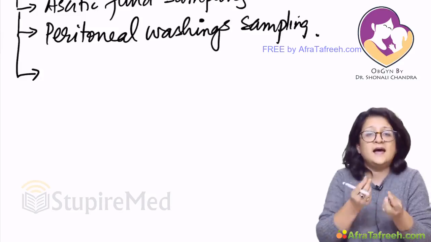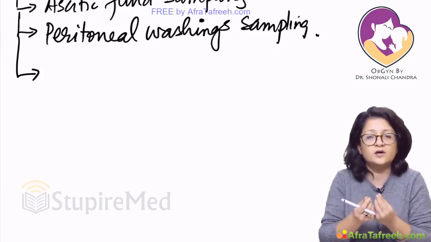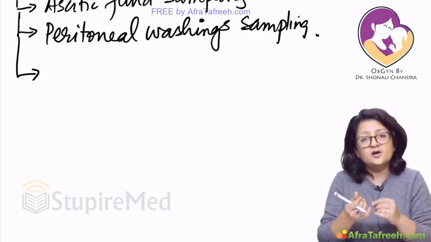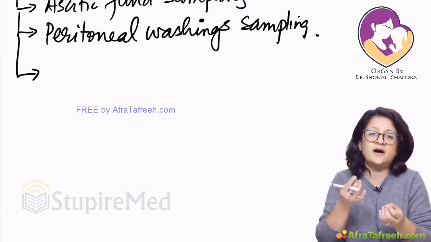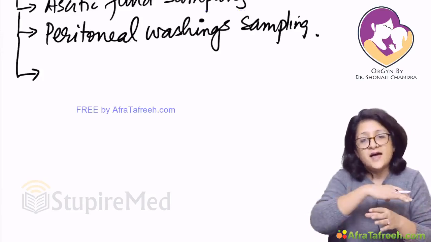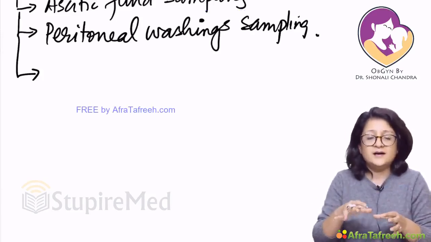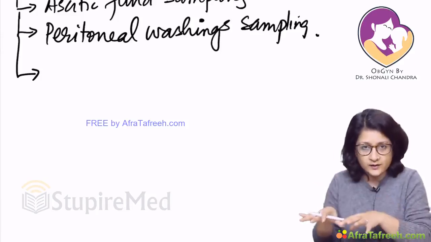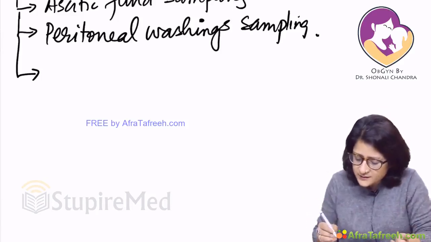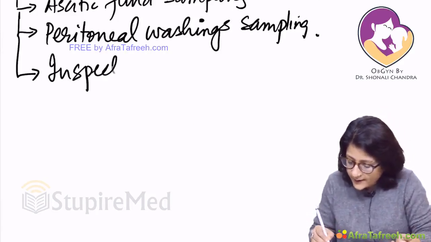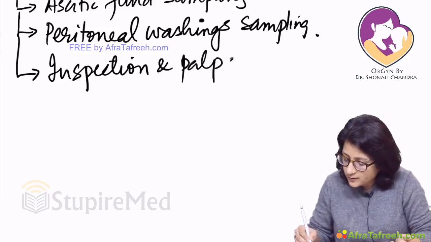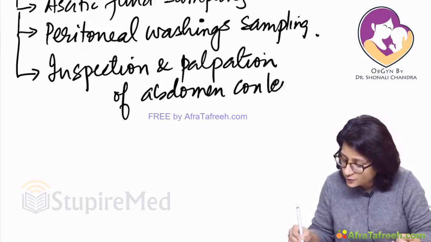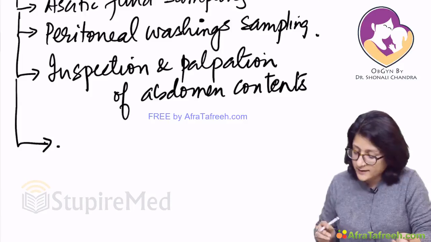Any irregularity, any area we feel is suspicious and could possibly be a tumor deposit, is taken out and biopsied. If nothing is found and everything is clear, we still have to take representative biopsies from those respective areas. Everything is seen, palpated and felt, and finally we move into the pelvis to take care of the tumor, the cancer there. So after peritoneal washing, we go for inspection and palpation of the abdominal contents, for all the organs I have described.